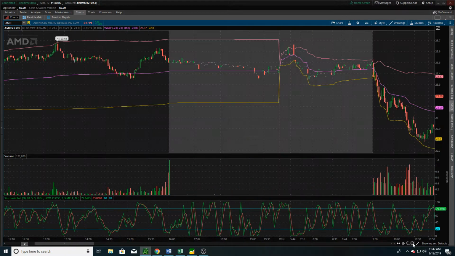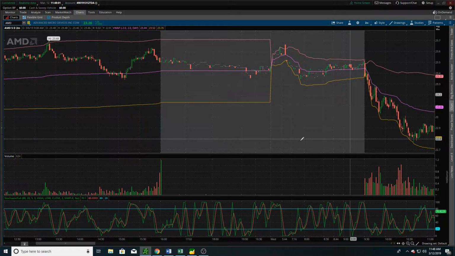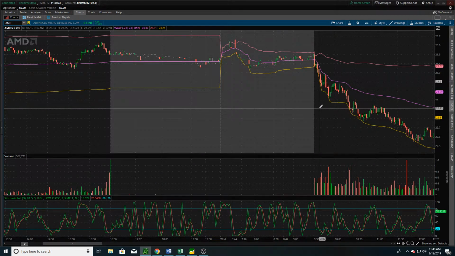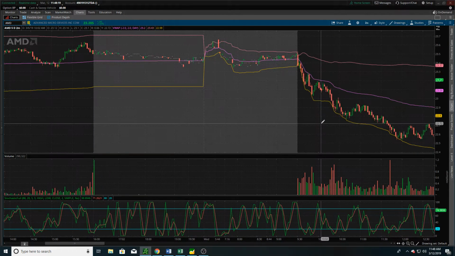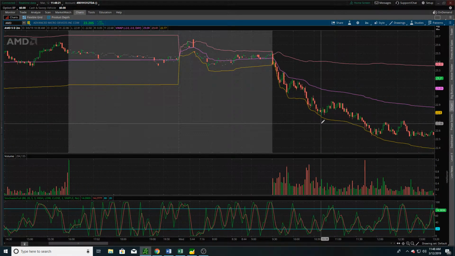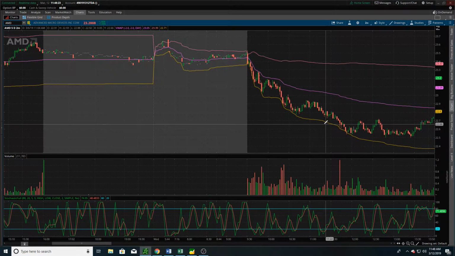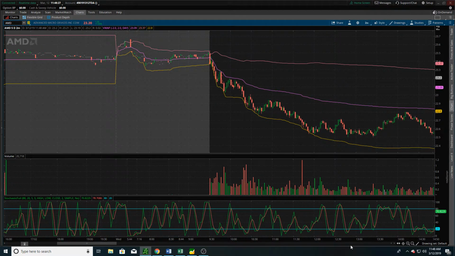A lot of people like to use support and resistance to buy stuff. The reason why some people don't like it is because how many times is it going to hit that support? How many times is it going to hit that resistance? Not that much. You probably need a double top every time to short, or a double bottom every time to long. These give you some easier entries, some scalps, or you could even hold them. This isn't my whole strategy, but I enter based on the small chart and I get out based on the long term chart, which I'll explain later.